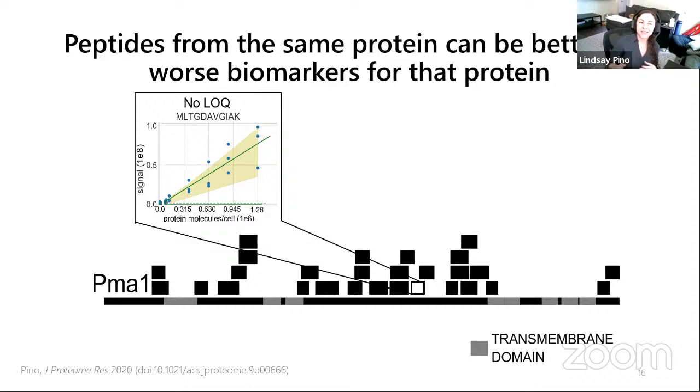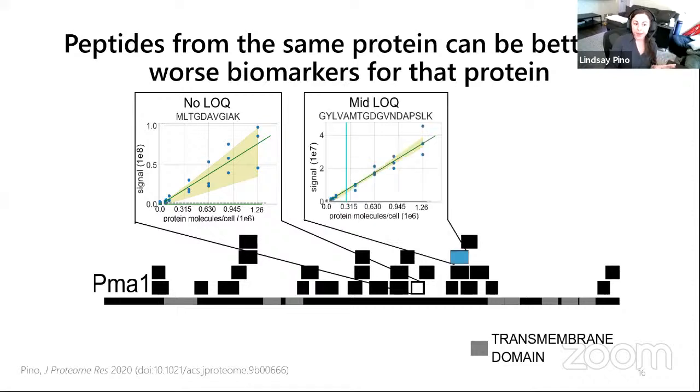This is a peptide, there is a correlation of signal to quantity, but it is highly variable. It's very difficult to say for sure that some signal corresponds to a change in quantity versus just variation on the instrument itself. Compare that with another peptide, again, from the exact same protein. This peptide has a much smaller variation in its signal, so it's much easier for us to make the call that, yes, this change in signal corresponds to a change in quantity.